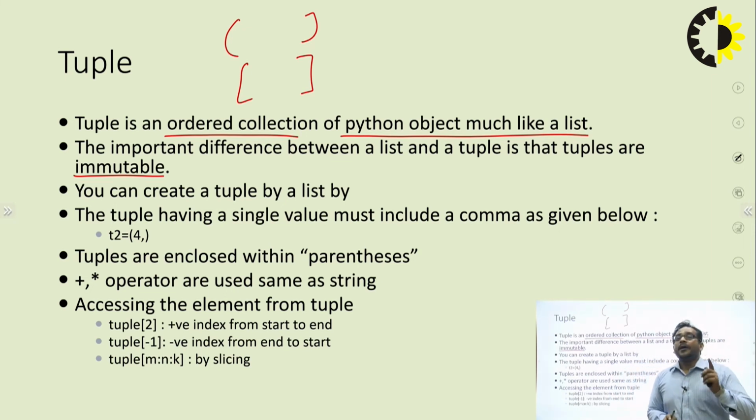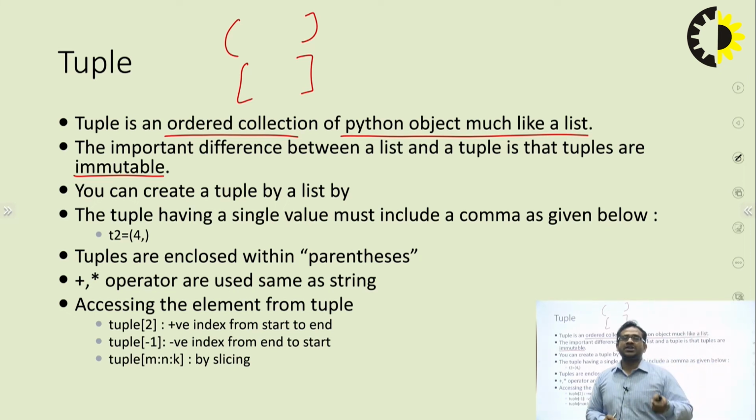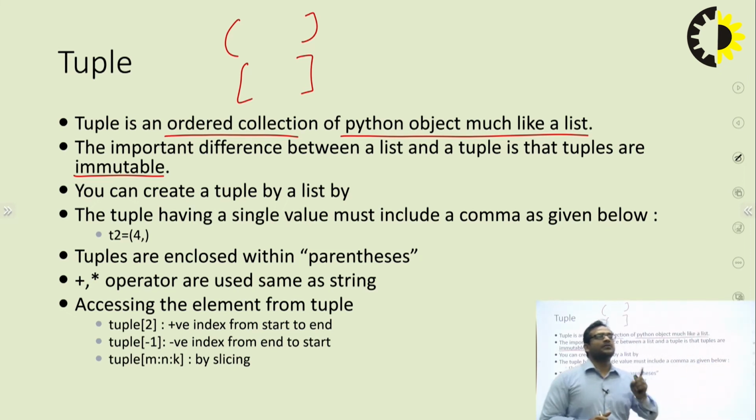But you can't change the value of tuples once it is created, right? That's why it is called immutable. So now you can understand lists are mutable. Due to the mutable nature, it has adding functions like insert, append, extend, and delete functions like pop and remove.